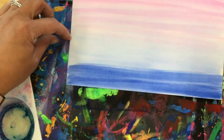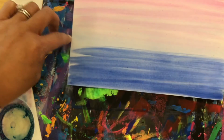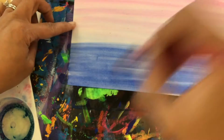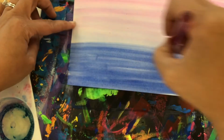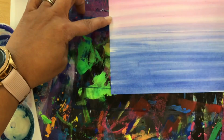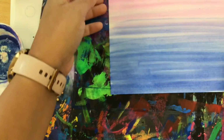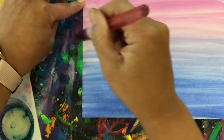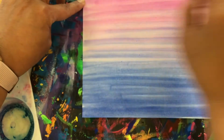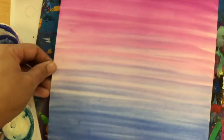So now I have this really nice dark blue that I can just kind of brush in, going in the same direction. Notice that I'm not going diagonal or zigzag. I'm always going the same way, just back and forth, across, flipping my brush each time. Oh, I like that. Okay, so we're going to stick with that. And I'm just going to let it fade away once the brush is dry. There's no more. It's all good, it's all done. We're just going to leave it like that.